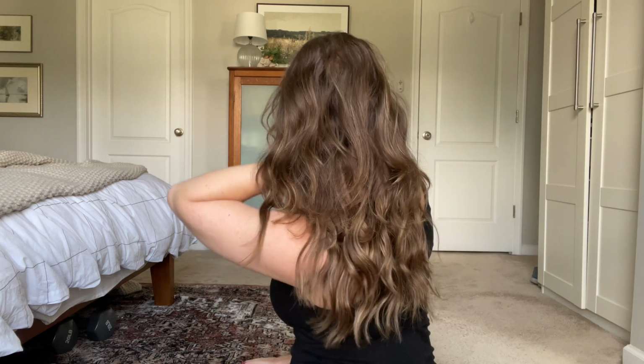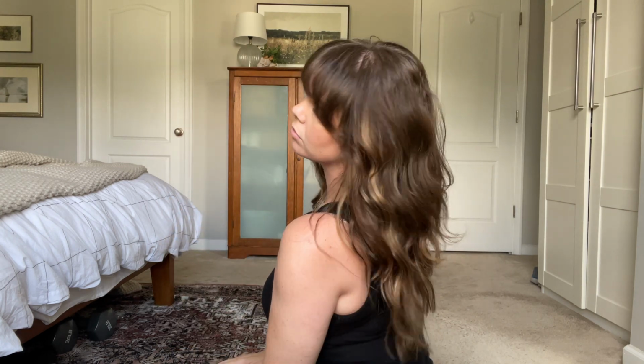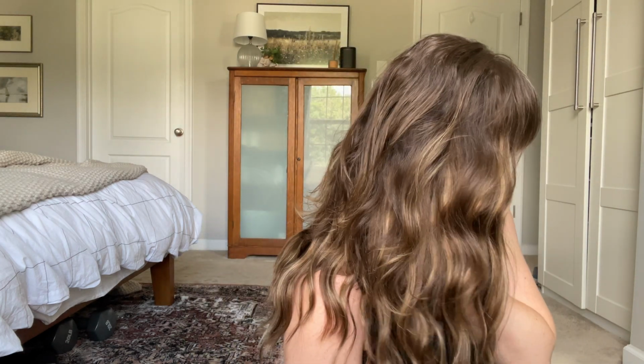And the instant density that these extensions give, it's just so beautiful. I wore these to work last week and the girls at work actually said that it matched really well and looked really pretty. I don't know if they were being nice, but they wouldn't just fly straight to my face, or at least I hope they wouldn't. And I just really felt like they looked a lot more natural than I was expecting them to, which is why I decided to make this YouTube video.